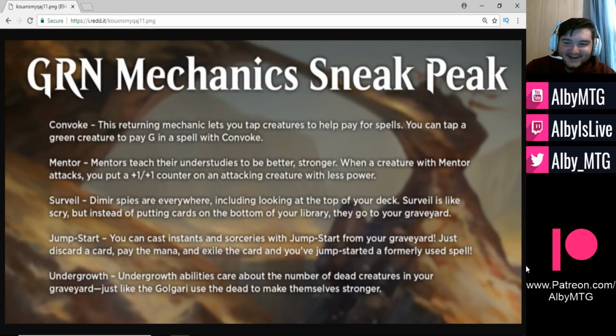There we go. Got there. I worked my way through it. It was a little bit hard to get through there, but I managed to work my way through it. So those are the 5 that you're still missing. Orzhov being black-white. Simic being blue-green. I just worked my way through all of these, and then I instantly forgot them all again.